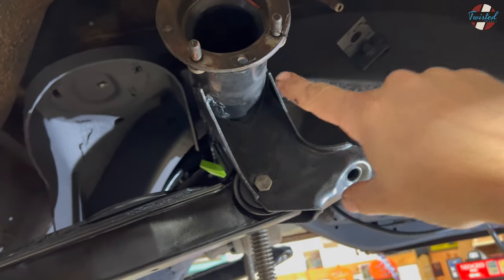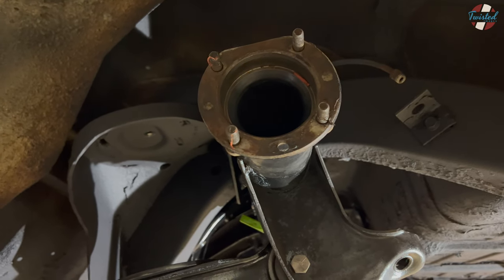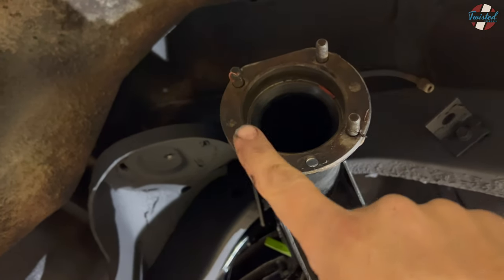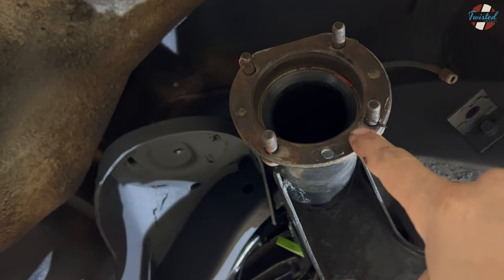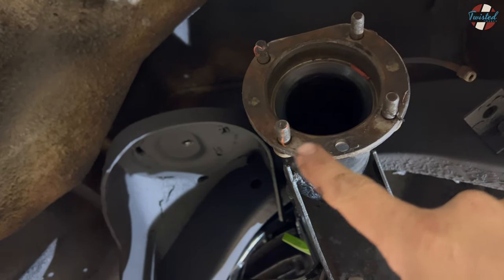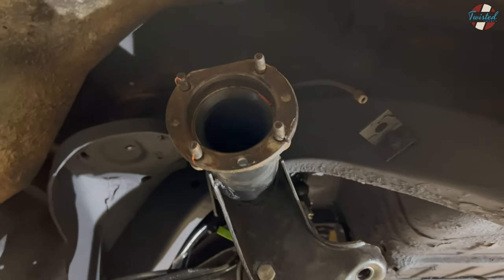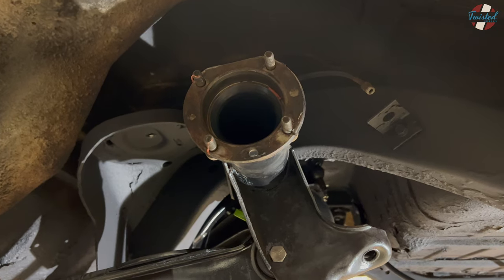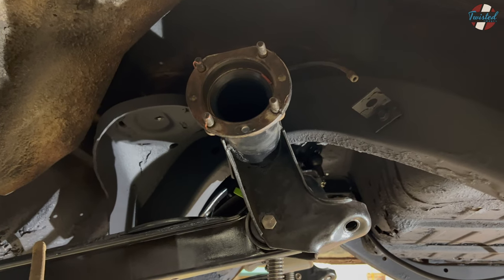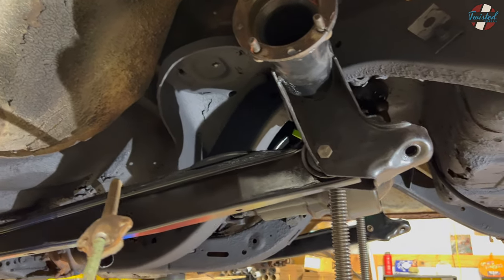Wilwood does not make a disc brake mount backing plate for the Cadillac axle. We ordered one for the Impala and the bolt spacing is very close. I'm basically taking a burr tool on an air grinder and ovaling out the holes just slightly to get that plate to mount. The bearing size is the same and the offset looks like it's going to be a match. So we just need to get those plates mounted on here, get the axles back in, and at that point — barring any surprises — the rear of this thing will be done and we can focus on the front.